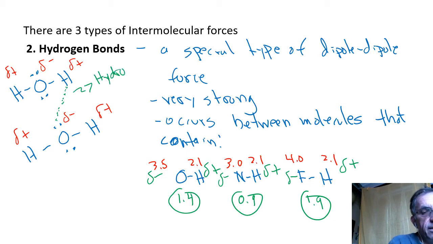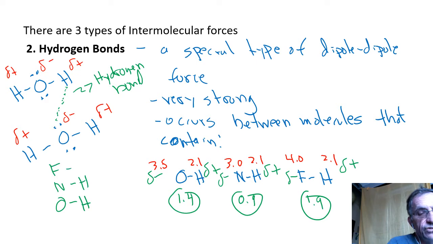Hydrogen bond. Okay, so this will happen again whenever you see in the molecule OH, that's what we have here, or NH or FH. If that's part of the molecule structure, you will get hydrogen bonds with its neighbor. All right, with that, one more kind of intermolecular force to go over. Let's flip over and we'll move on to our last possibility.